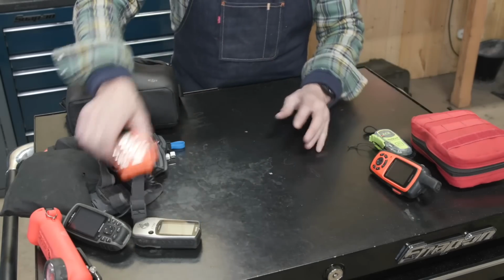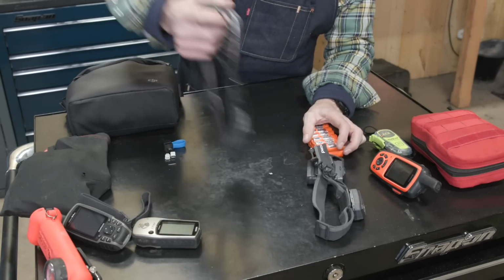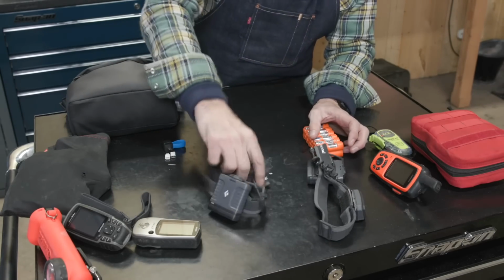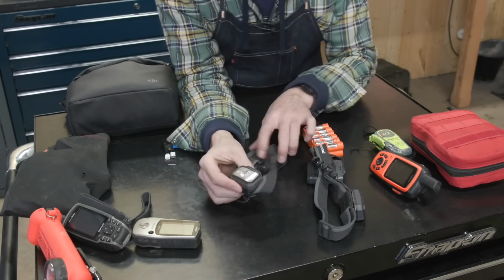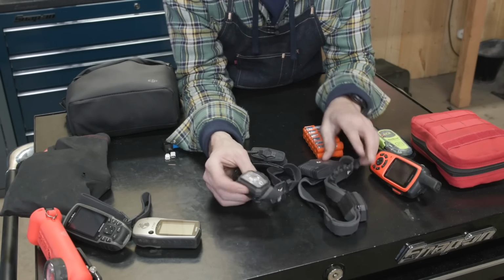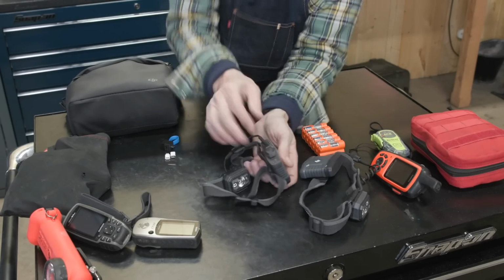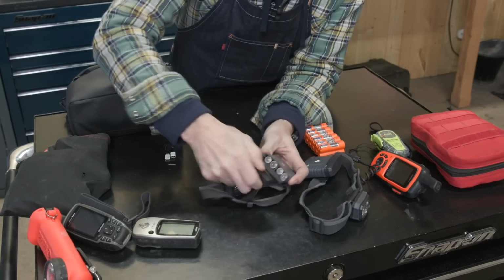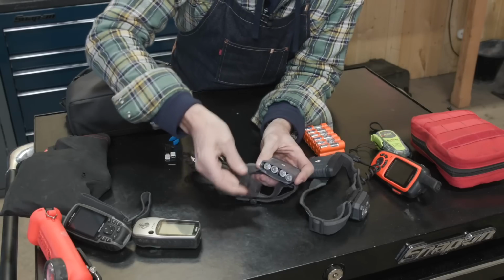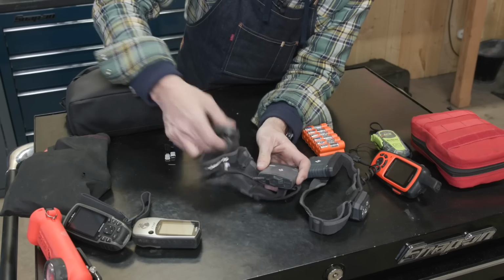Now everything that I'm going to spec out here is going to run on AA batteries. I learned that from wildland firefighting. These are the best headlights you can get, in my opinion. These are the Black Diamond, is it the Icon? It's got a 4 battery pack in the back. You run lithiums in here. Look at that, 4 batteries. These things are super bright, and you can almost drive by them. You can definitely ride a motorcycle by them.